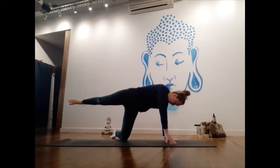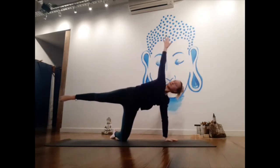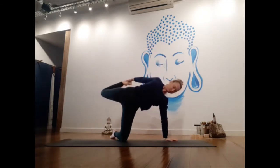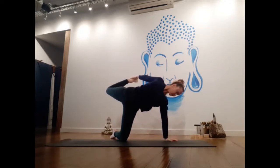kickstand behind you. Open up to the right side. Maybe take a bend into the top leg. Reach back with the right hand to take hold of the right foot. Bring the right hand down to the mat.